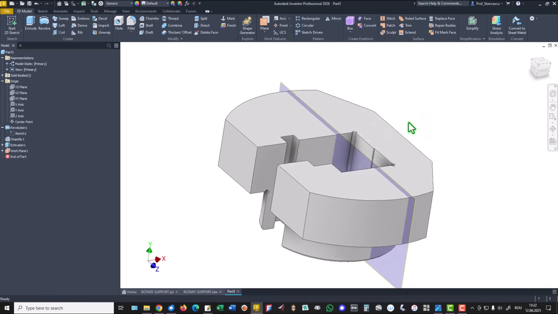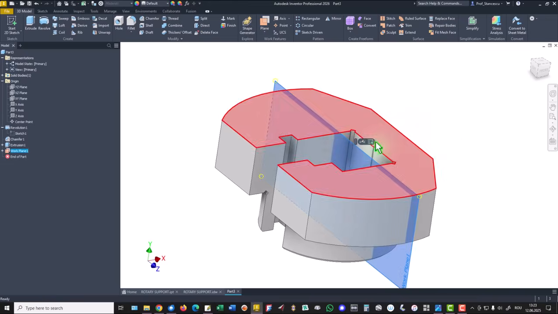Okay, we use this plane for a new sketch.